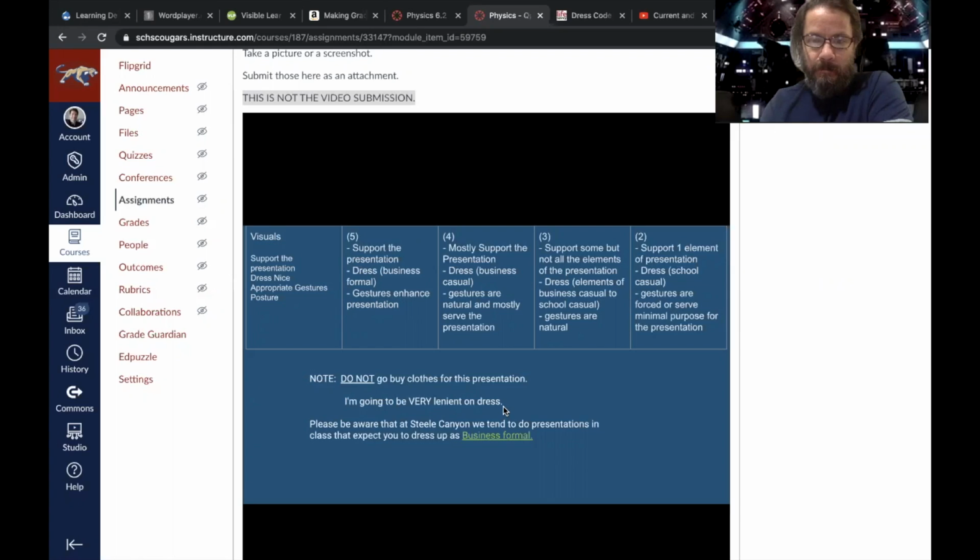And it's one of those things, build it as you go. So for example, probably the first thing I would buy would be like a nice pair of pants and a button-up shirt. The next thing would be a tie to go with it. And then shoes that go with it.